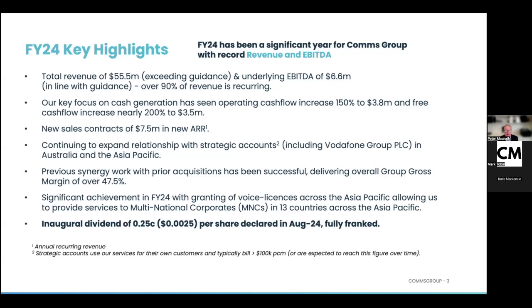We spent quite a bit of time over the last 18 months, 24 months, focusing on getting voice licenses in key countries in the Asia Pacific. Why do we want these? So that we can then provide services to multinational corporates typically, and also wholesale customers in many countries, not just in Australia. We've had a strong focus outside of Australia for many years. We were one of the first to deliver Microsoft Teams calling globally, particularly in the Asia Pacific region, launching that in August 2018. So this is building upon that theme. We want to get these voice licenses in these countries, and we have a right to operate them.